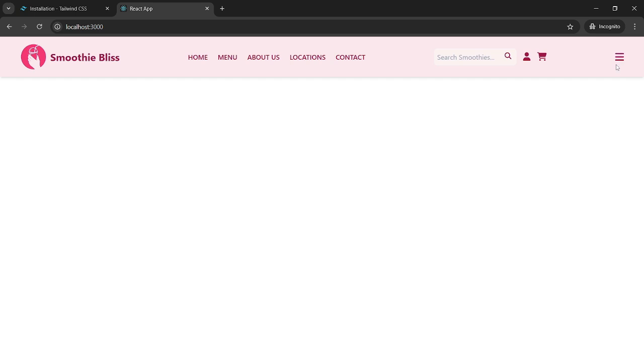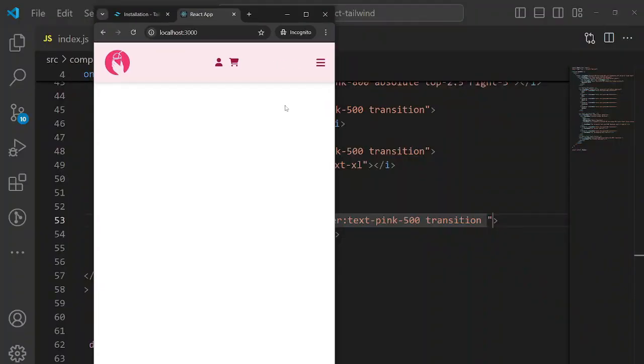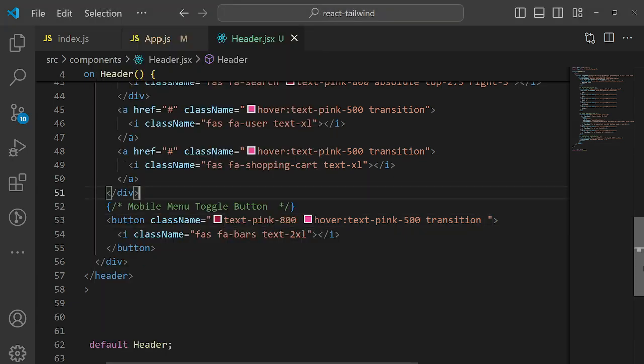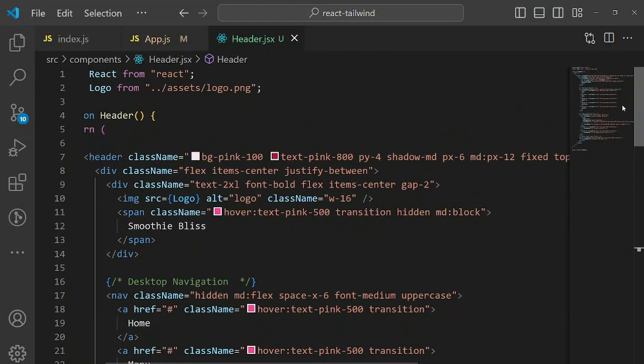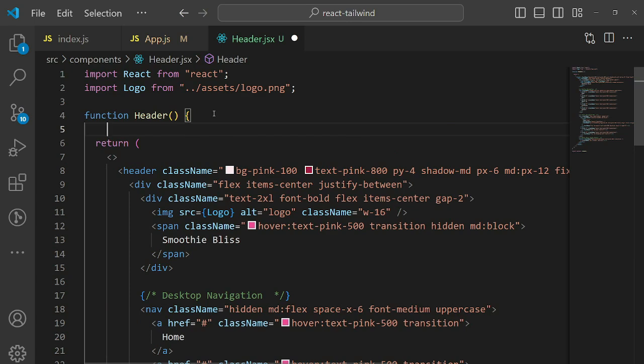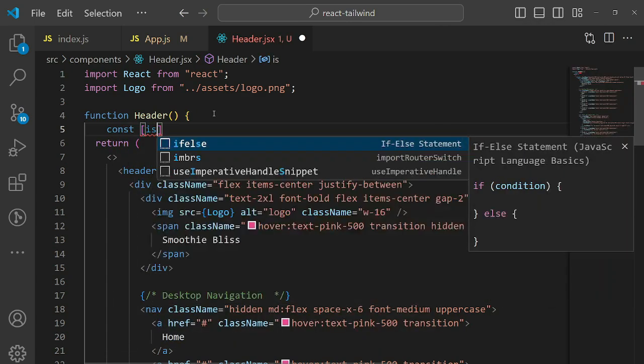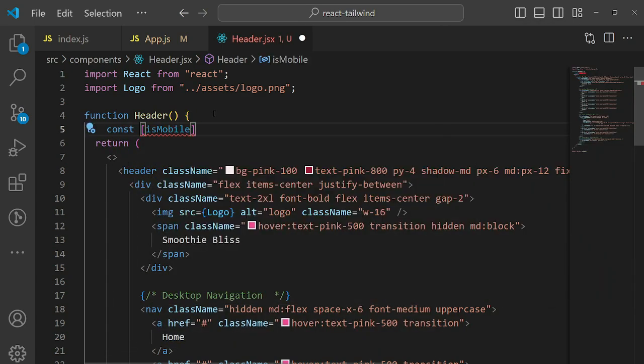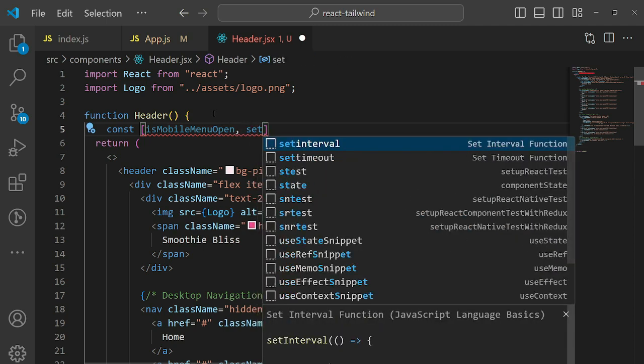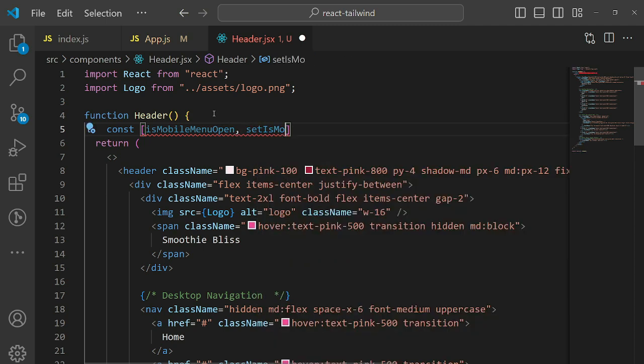I don't want to show this hamburger icon on the desktop screen or the medium screen. I want to show it on the mobile screen only. Okay, so for that I am going to create a state variable here. The variable name is mobileMenuOpen, comma, setMobileMenuOpen.